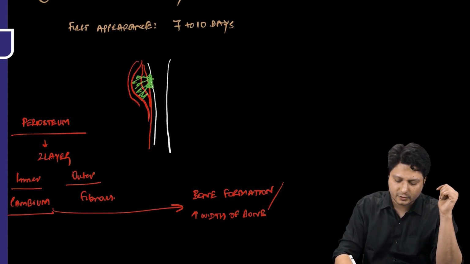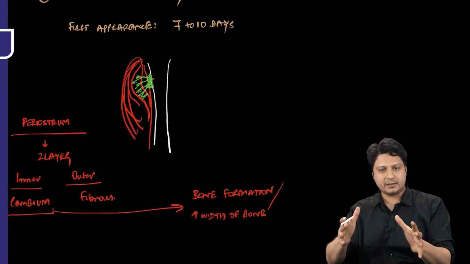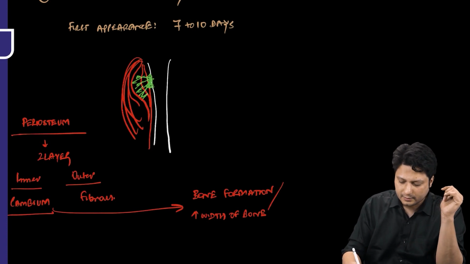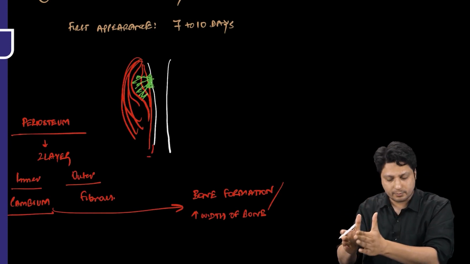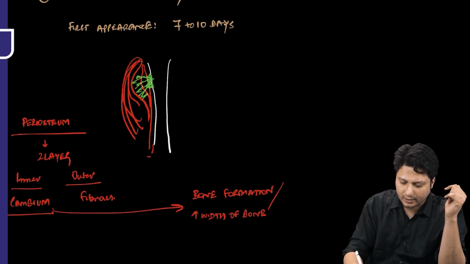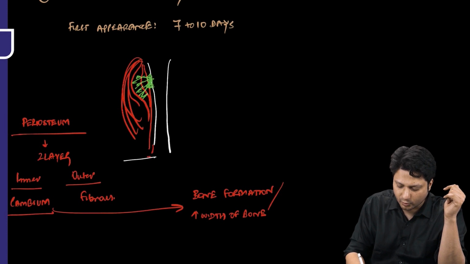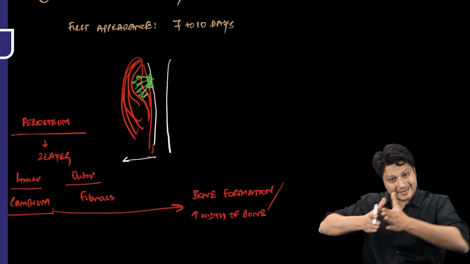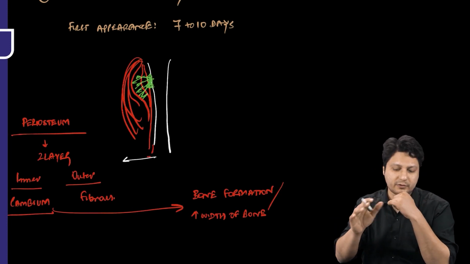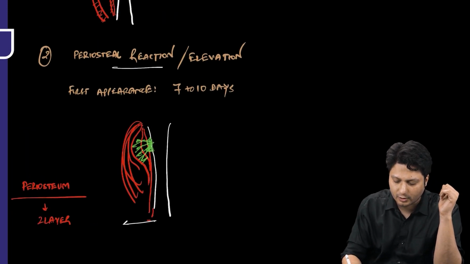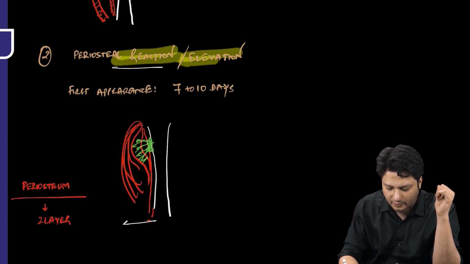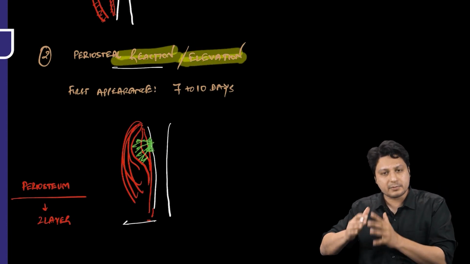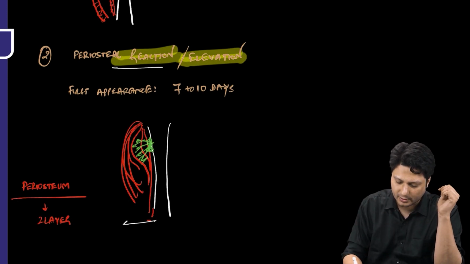Similarly, multiple layers of the periosteum will be laid over a period of time. What you will clearly see after some duration is that initially the periosteum was present around the edges of the bone, but after some time the periosteum has moved beyond the confines of the bone, or is elevated beyond the confines of the bone, and this is what is known as periosteal reaction or periosteal elevation. This periosteal reaction leading to its elevation will not appear immediately. It will take some time for its appearance, and that duration is 7 to 10 days.